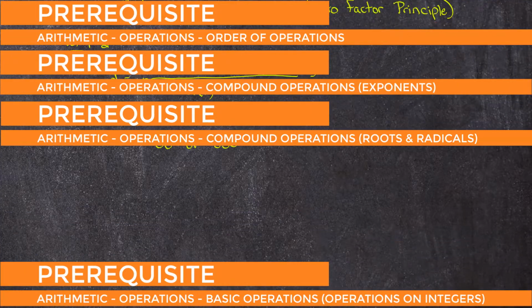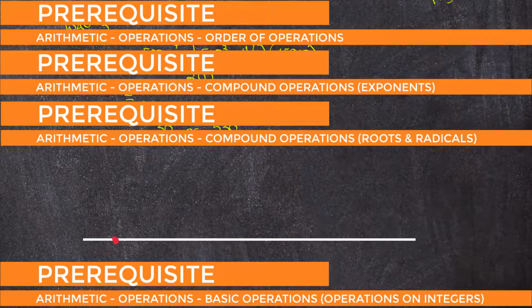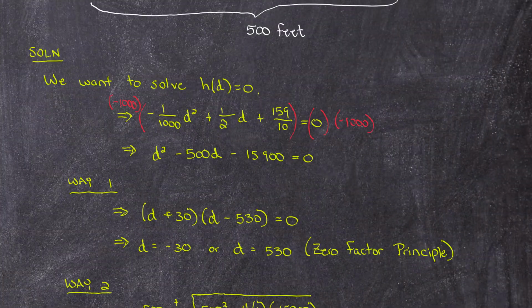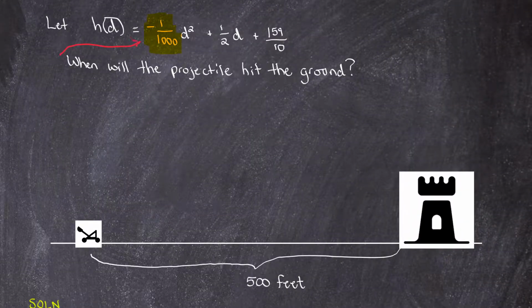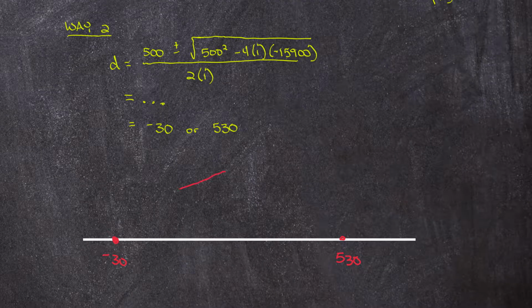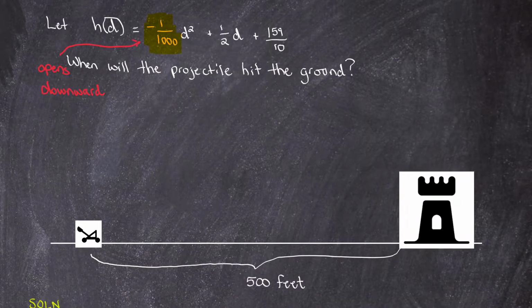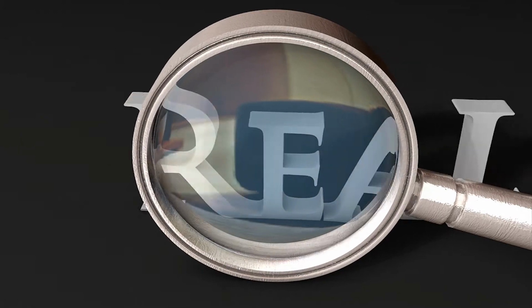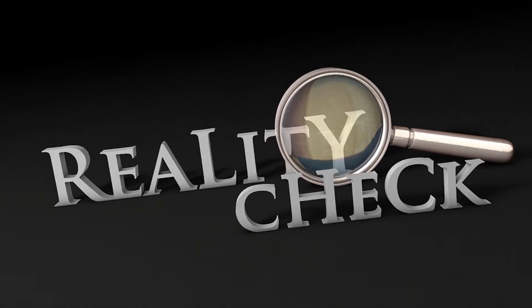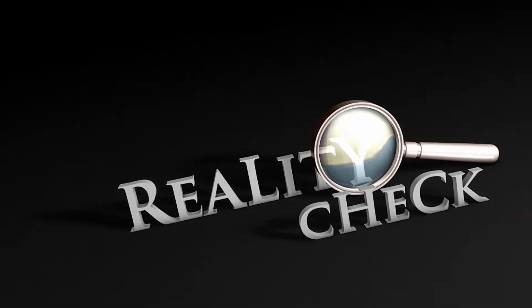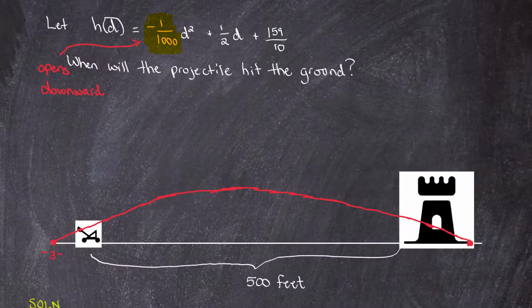The third prerequisite skill that we're using here is the same one that we did in our first try. We sketched this parabolic path. Again, I am not concerned about the vertex here because, well, there's still going to be issues. We can see that the projectile is at ground level at negative 30 feet, which is 30 feet behind us, and then 530 feet from the catapult. Time for a reality check. Now, is this realistic, and is this what we want?